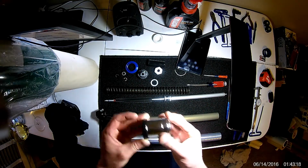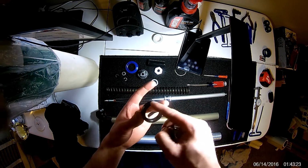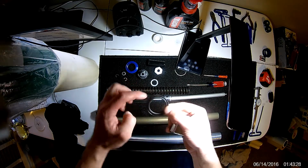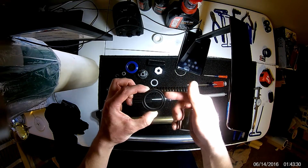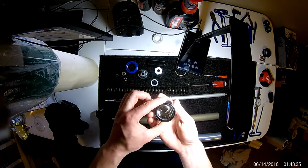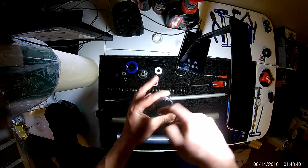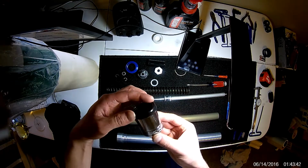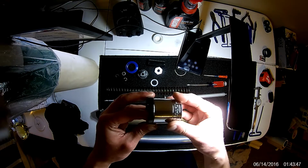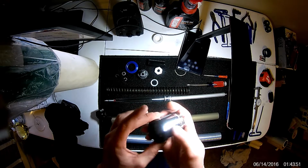So when sizing one of these out, it's important to get one big enough to where you can get the most contact area. You also want to drive on the outside of the seal as much as you can, because this is the reinforced part. These seals are actually metal reinforced on the outside, so you want to press that seal in by pushing on that outer circumference. In this application, a 34 millimeter works pretty dang good. I didn't try a 35, but I'd be hesitant of a 35. It probably won't work for you.